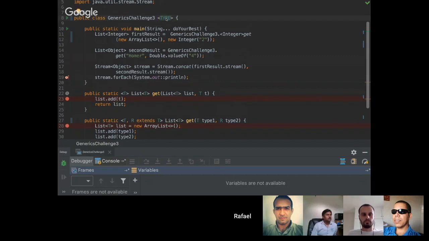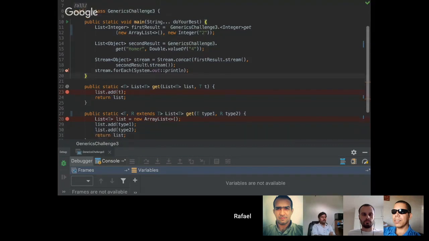Type X, then you can put type Y, type Z. You can do whatever you want. And the interesting thing is that you can do that not only in the class, but in methods as well. So you can create very flexible code with these concepts.